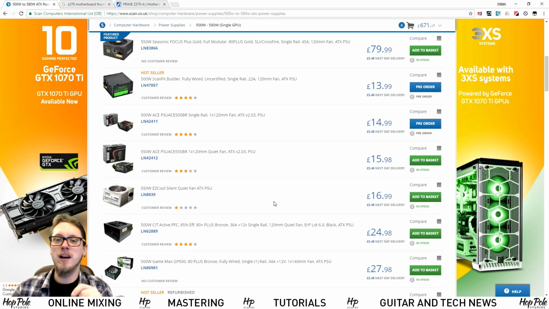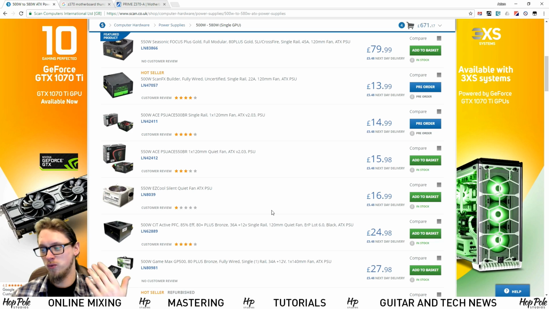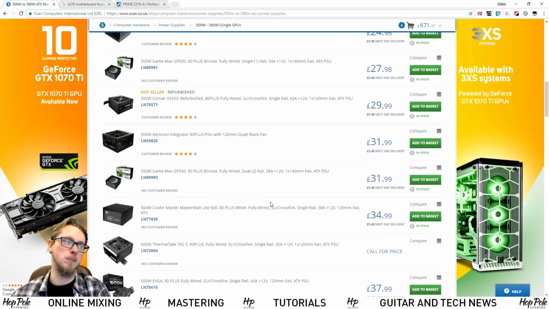And because power supplies don't have drivers, power supplies don't have applications, you can't just scan it and check it. Whereas if memory's going bad, you can use something like memtest to check if it's good or if it's gone bad. With a power supply, you can't do that. So what you have to do is buy it right, or buy it twice and possibly destroy your system.